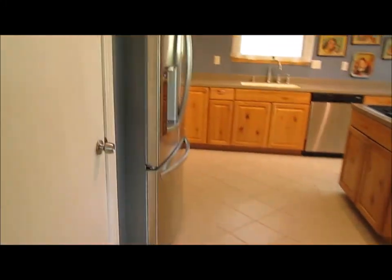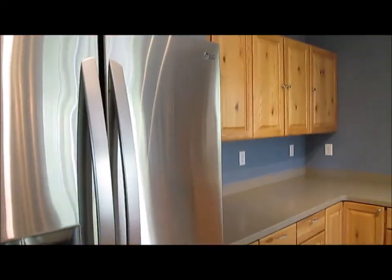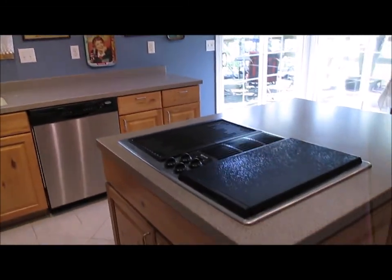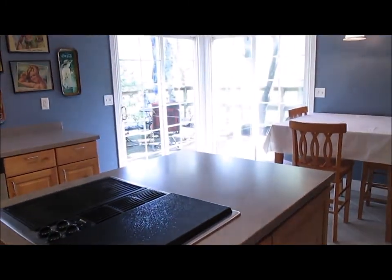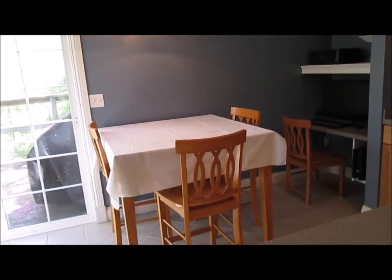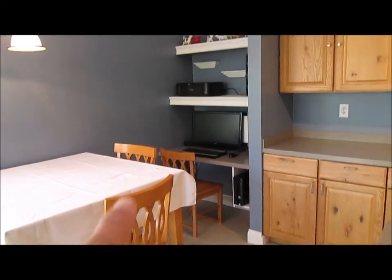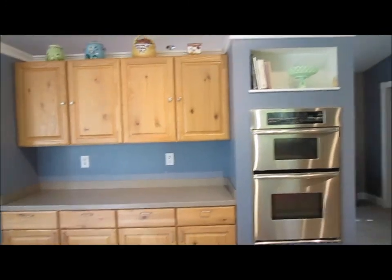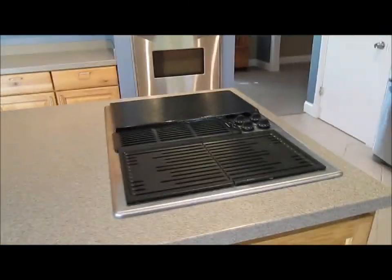And then in the kitchen — let's get back here and make sure we catch all the accents. You can see a large pantry closet, nice place for your fridge, plenty of cabinets and storage including this island where the cooktop is. Two doors that go out to the deck we were on earlier. Even with the dining room, there's a place to sit and eat here with a little office space in the cubby right there. And more cabinets and a double wall oven — very nice place.